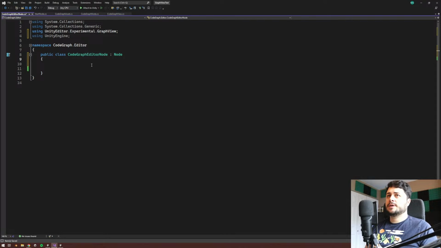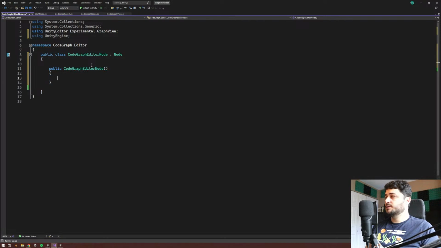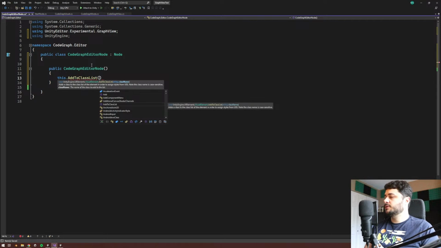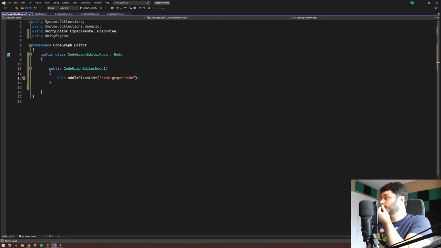But what we'll probably do is make a public code graph start and just add a class so that we can manipulate it a little bit. So we'll call it a code graph.